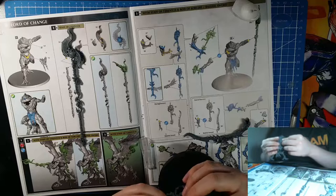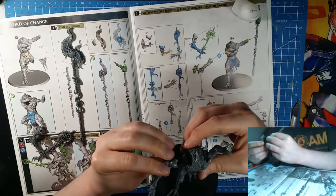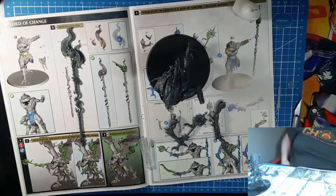So we have this nice meaty bit here we're going to be able to drill into. And then let's just go ahead and check how the sword arm sits. Hopefully in the same spot. Yep, goes right over that same meaty bit. Fits on right there. So we'll start with our handy drill.